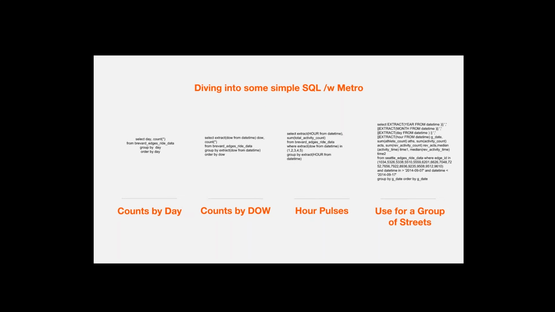For example, counts by day, right? Select, and this is just SQL, but in progressive complexity. So select day, count all, group by the day, right? So that's going to give you a count by day, day 1, 2, 3, 4, 5, 6, 7, all the way through your entire year. So you can start to get this movement, and I'll give a typical one like Vermont, where you kind of get like nobody's really using it, and then May comes, June, winter, right? Something like that, and then you can graph it out.